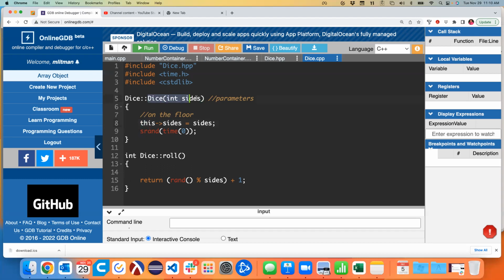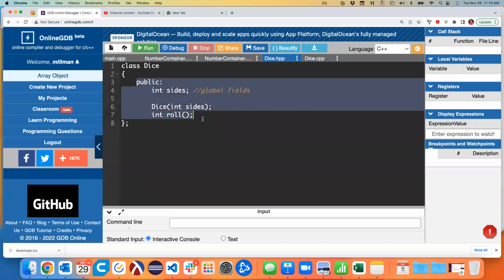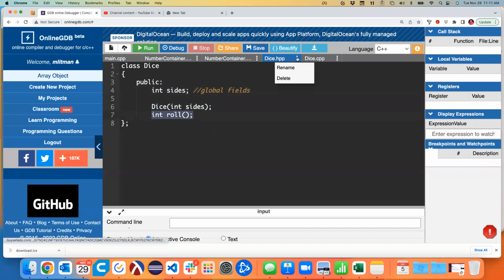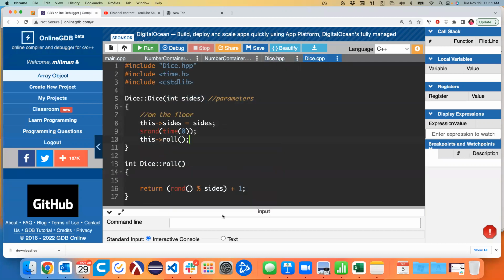Well, this is the constructor. This is just me implementing it. We're still looking at the splitting into two files thing, where I have my documentation. This is what a dice object is. He owns these variables, these fields. He has this constructor and he has a single method called roll. Now, like I mentioned a second ago, I can also do something like this. I would probably do it after I seed my random number generator. I could also use this to call my roll method.